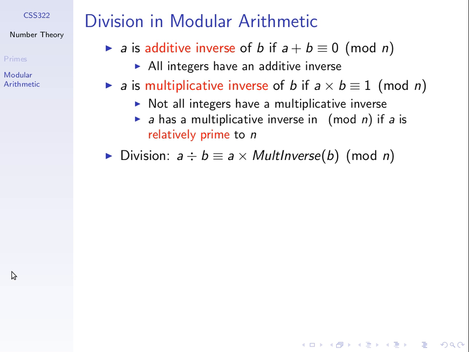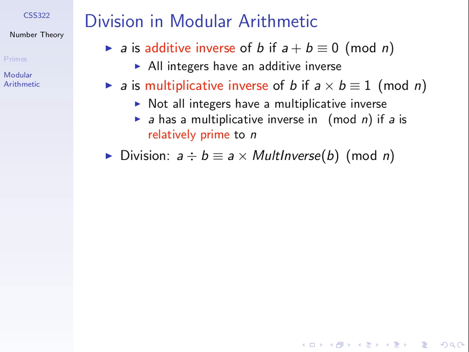All right, although it says division, in fact, let's go through subtraction first. Addition in modular arithmetic, you just add the two numbers and perform the mod. Subtraction, we have a concept of the additive inverse of a number. The additive inverse of some number is the number that we add to it that will give us the answer of 0, mod n.